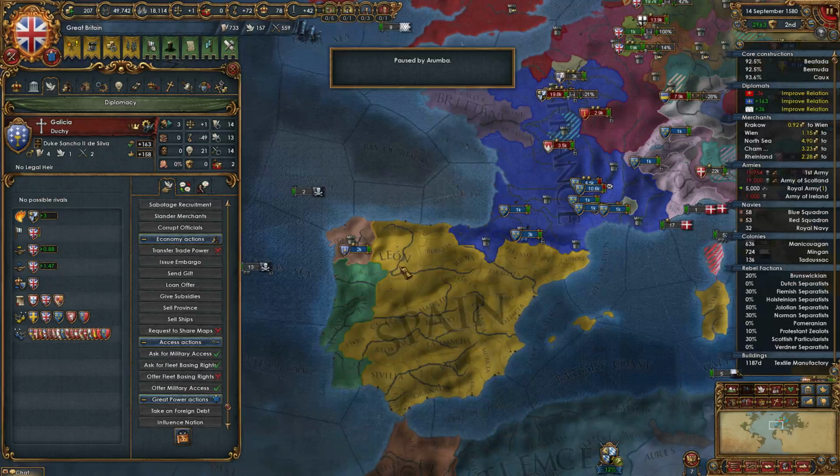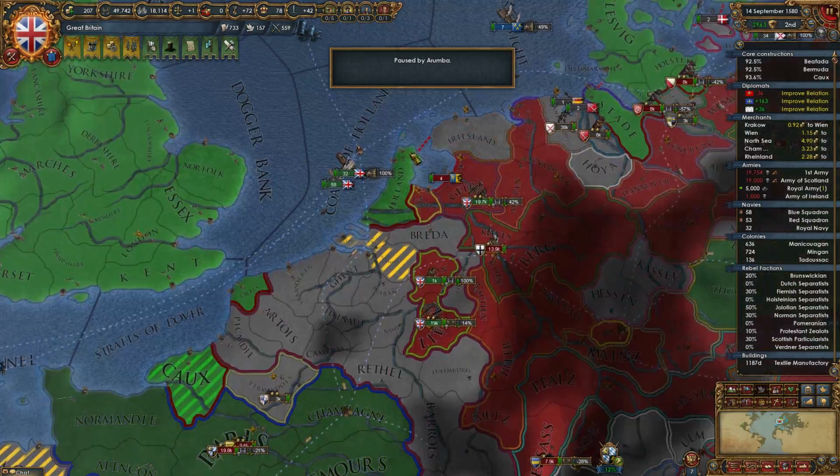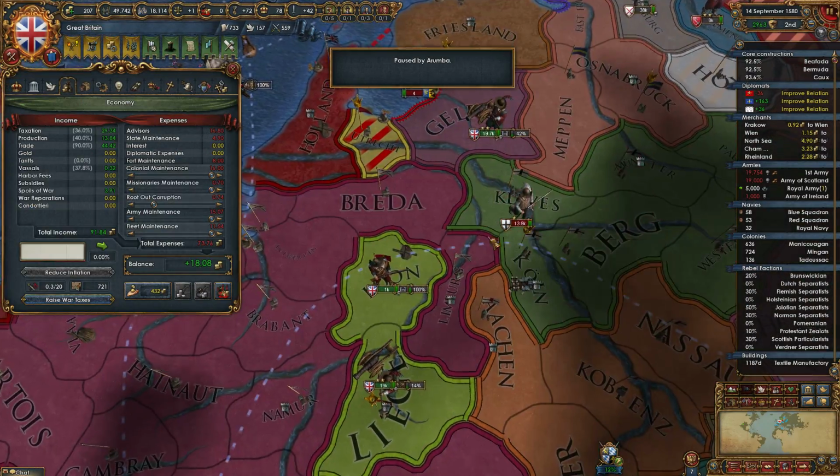How about at the beginning of the next episode we talk about marches and we try to give Galicia some big boy pants. I think that'd be excellent. I think he needs his big boy pants.